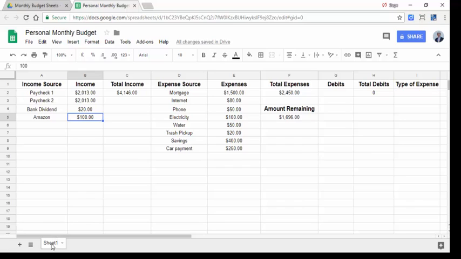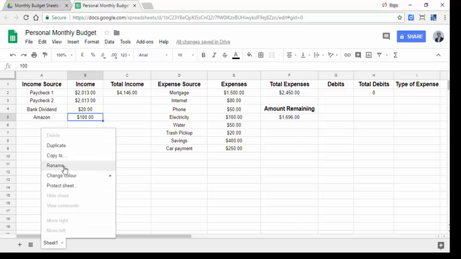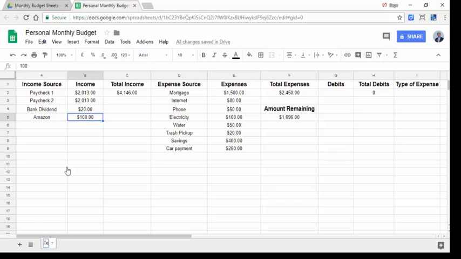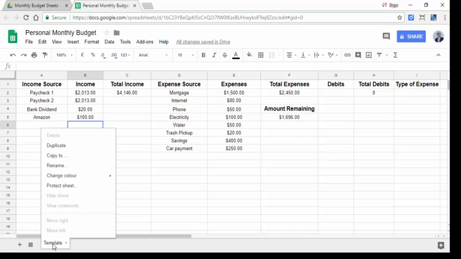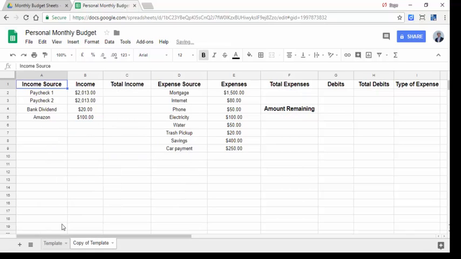So these are, once you have all of your income and expenses that are pretty typical for the month, you can go down to this where it says sheet 1, and you can rename this, and you can call this template. So this is the template you use for every single month. These numbers don't change very much, so you can pretty much keep all of this in here. Then for each month that you want, let's say, well, it's May right now, so we'll go ahead and duplicate the template. I right-clicked the template sheet and I selected duplicate.